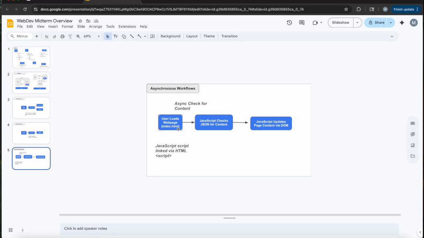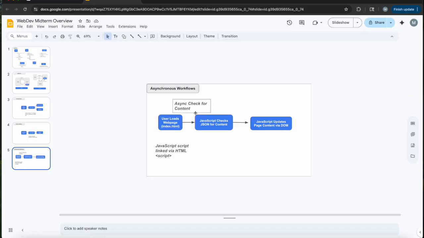So this is really similar to the example from when I made my personal website, right? The first time you open it, it needs to check, hey, does Margaret have any new work experiences? Where the work experience is stored in the JSON. So it is going to asynchronously check for content in the JSON.